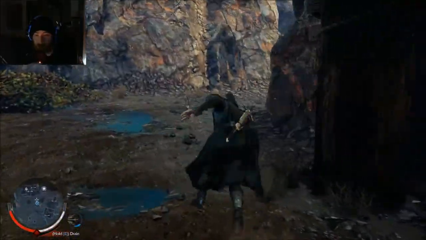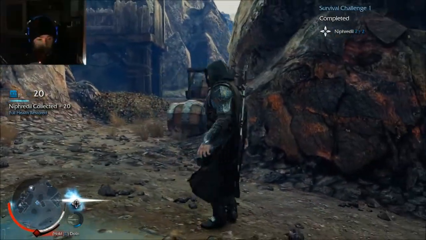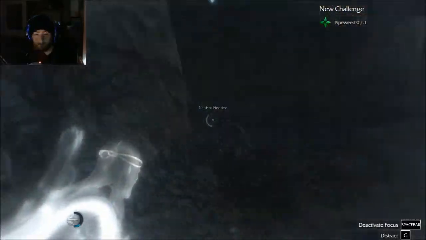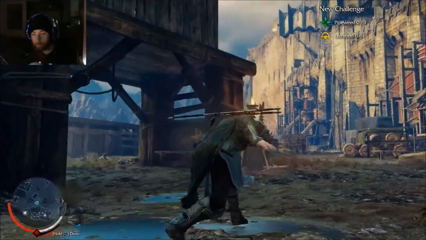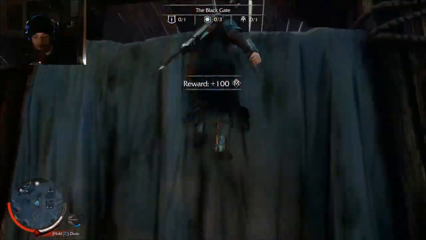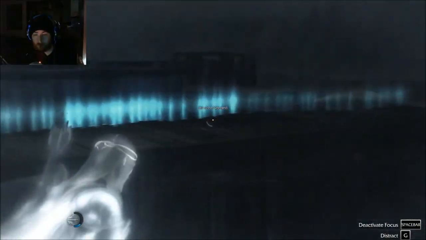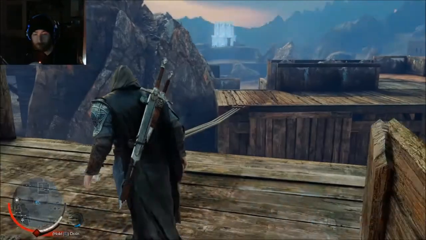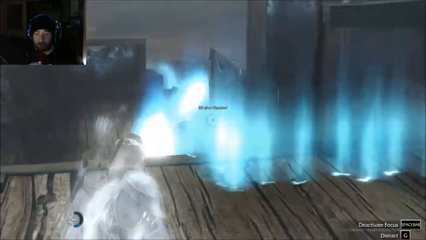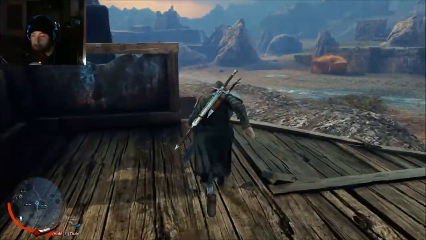Okay, there's a plant here. I'm gonna take the plant. Will that heal me? Oh, it does! Okay. I think we gotta go back up here. So I think that's where we were going. Oh no. Okay, we just gotta go this way. Okay, I get the gist of things.